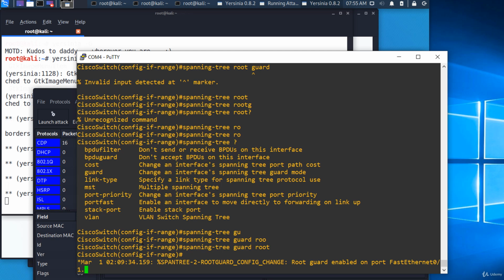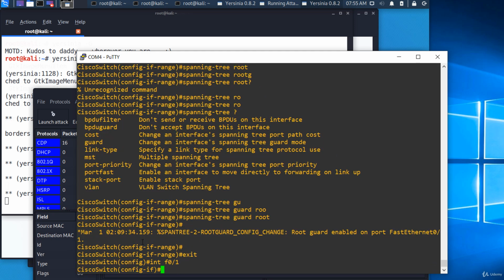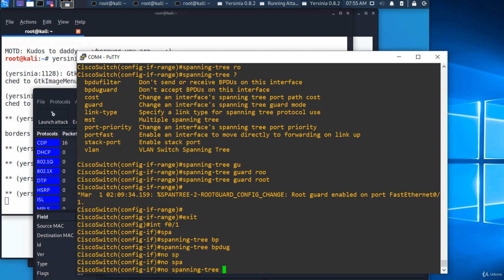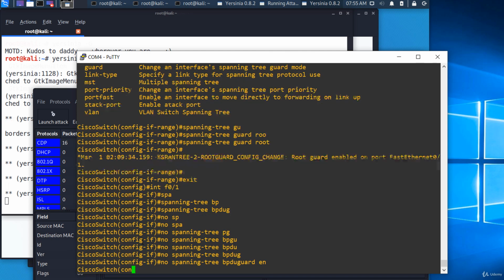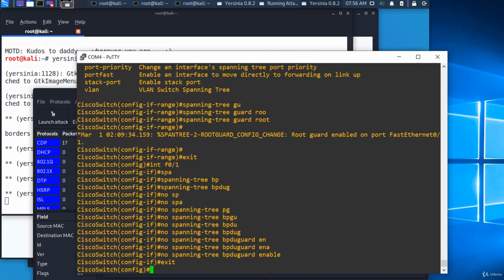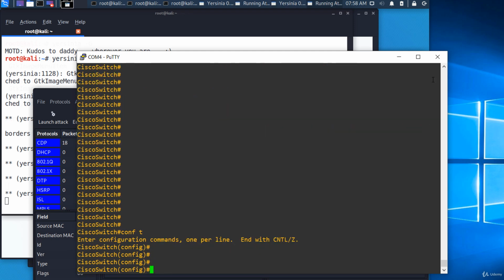Before launching the attack again, I want to disable BPDU Guard on FastEthernet 0/1. I want on the interface only Root Guard enabled. So now spanning-tree bpduguard disable. And I am disabling BPDU Guard also globally.